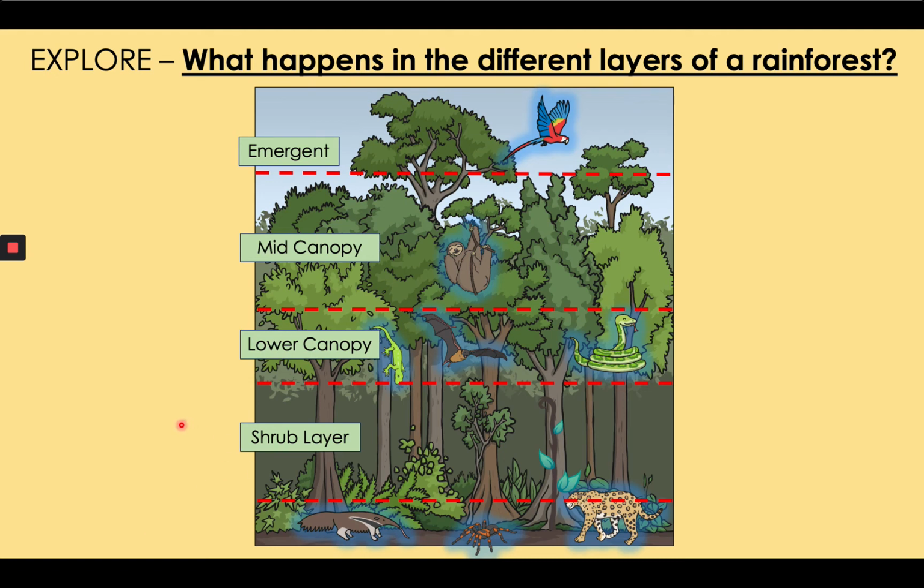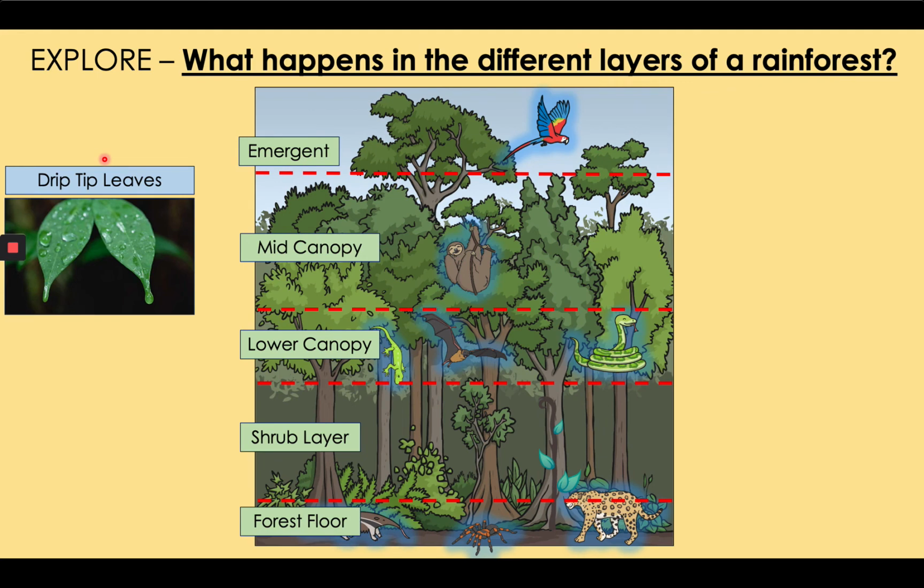And finally, at the very bottom is the forest floor. This is where most of the large mammals live, like jaguars, where most insects live, like ants, and arachnids, like spiders. They live in the forest floor. The infertile and fertile soils are found on the forest floor, and this is where the decomposition of dead organic matter happens. So let's talk about the adaptations of animals that live and plants that live in the rainforests.